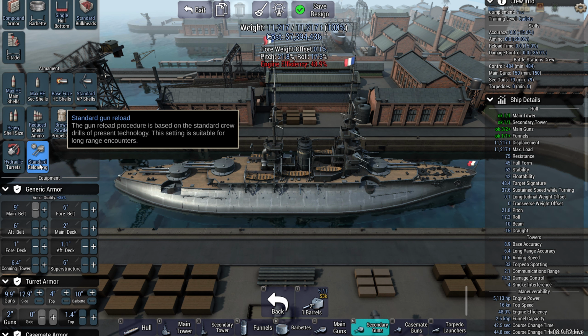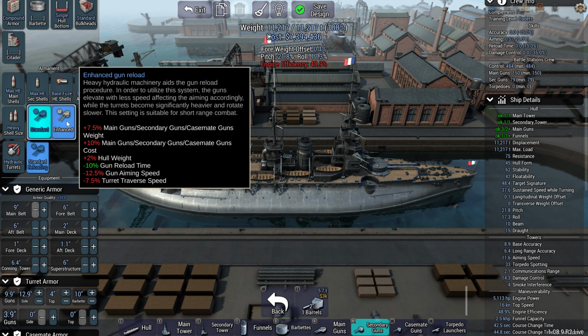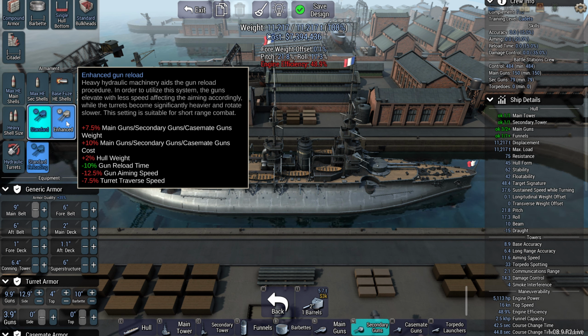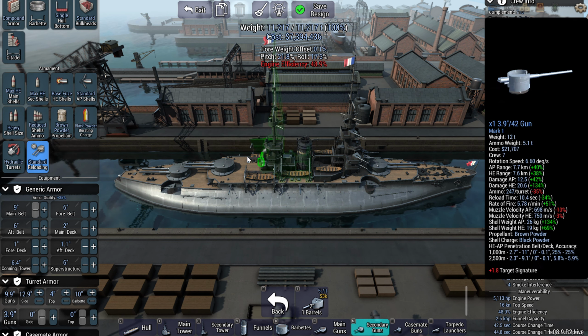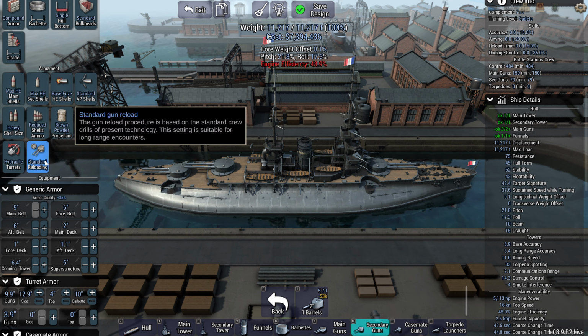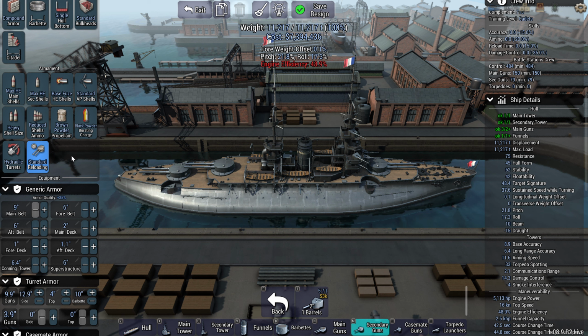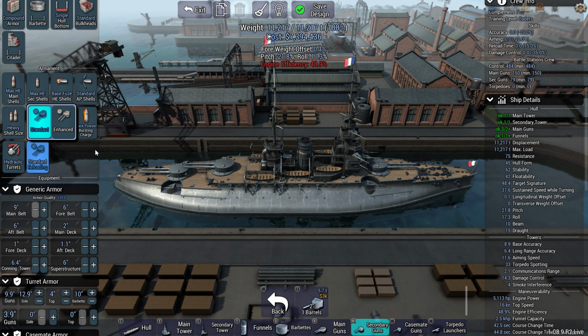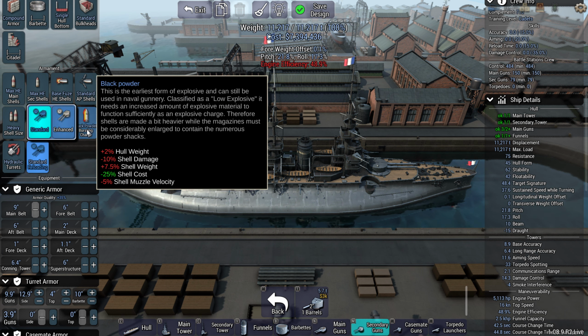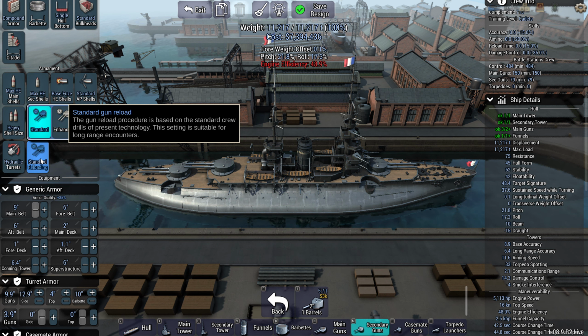Don't bother with the reloading. You get worse aiming speed, which can be a bit of a problem. So it's not worth the extra weight, in my opinion. You've got enough guns on your ship to not need 10% extra reload. Reloading is only good, in my opinion, when you get to the auto reloaders, number 1 and 2. Up until there, it's not really that important. It's more of a luxury.